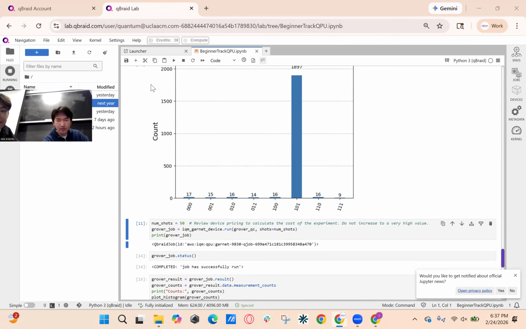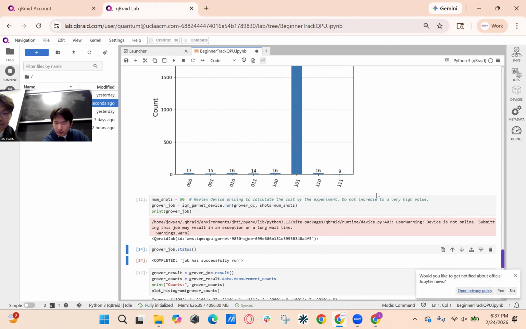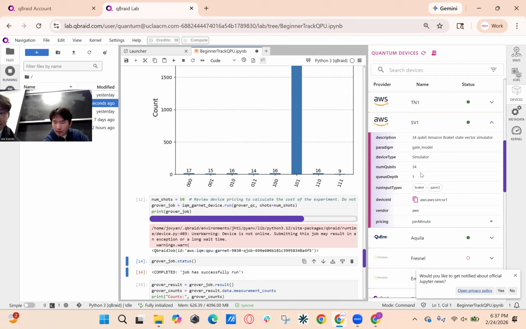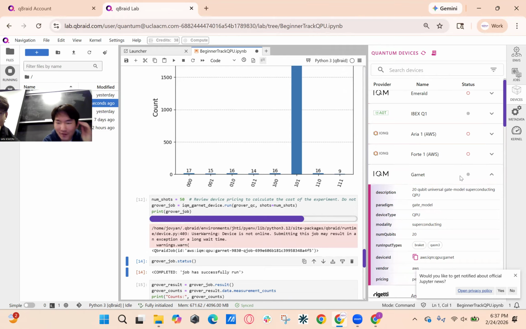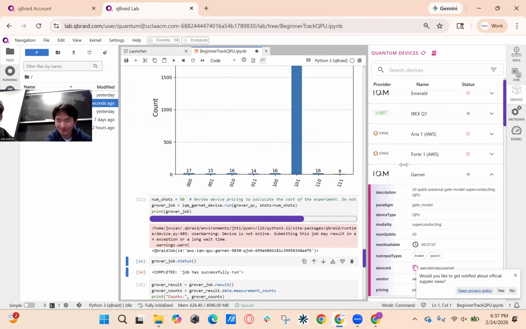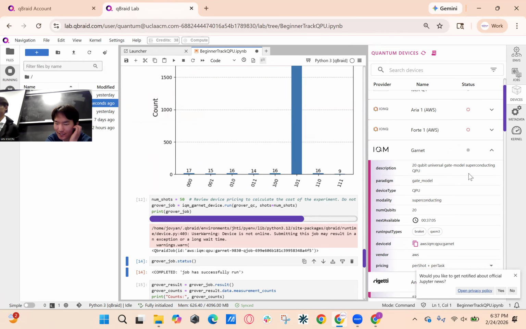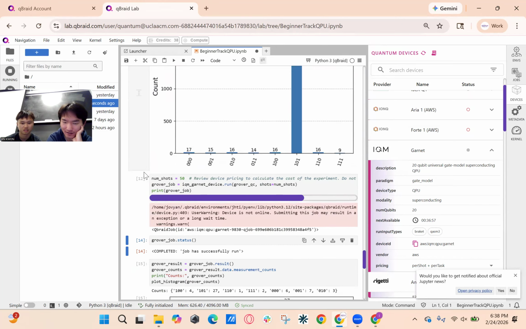Christ, get this out of the way, please. Okay, is it not online? Which one did you use? Garnet. No! Oh my God, it's unavailable. What? That's so unlucky. It's just unavailable. Okay. I don't think it's elaborating. It just says unavailable. Okay, but it does take a credit, so it will run the job and give us the results back.